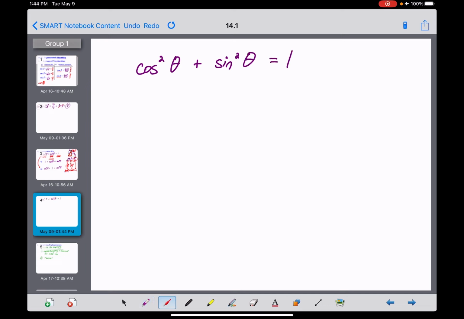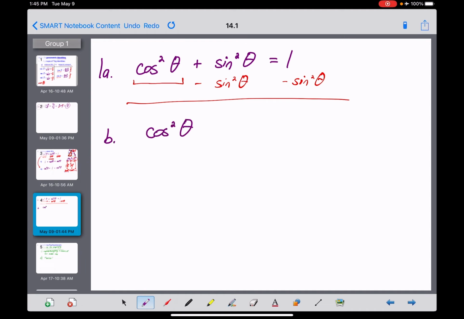But it might benefit us in some cases that we're going to see a little bit later if we solve that equation for a different term. Like for example, if I wanted to get cosine squared of theta by itself, I could subtract the sine squared of theta from both sides of the equation, just using some basic properties of algebra, and what I would be left with then is the second variation. So this was like identity 1, and I'll call that A. Here's 1B right underneath that. We would have cosine squared of theta. These next 2 terms, here and here, would cancel each other out, and the right side is simply 1 minus the sine squared of theta. Nothing you can do to simplify that.